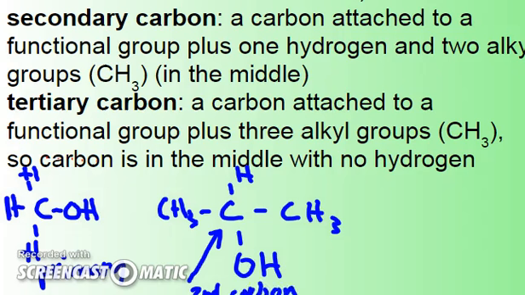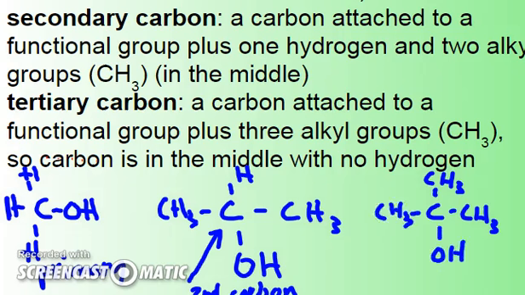And then a tertiary carbon is truly in the middle. It's a carbon attached to a functional group plus 3 other carbons. So primary carbon is the first carbon in a chain. Secondary is a carbon attached to 2 other carbon groups. And a tertiary is attached to 3 other carbon groups. And by carbon groups or alkyl groups, I mean not just another carbon in the chain, but 2 branches or 3 branches. So for this one, I'm going to have carbon, I'm going to have CH3, CH3, CH3, and then my OH group attached. So this makes it my tertiary carbon.